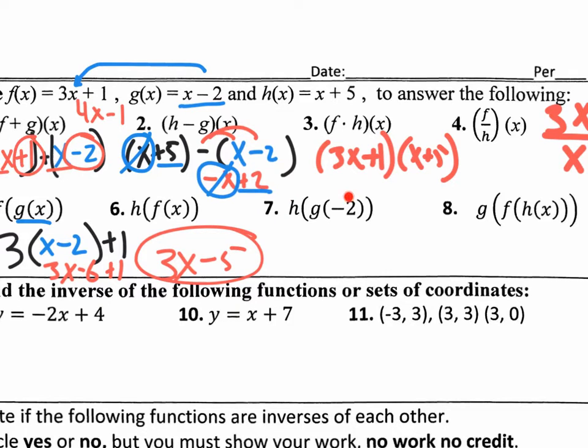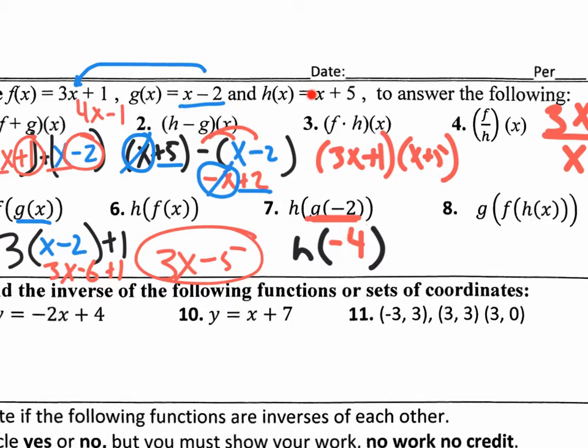So let's take the negative 2, plug it into g. So up here, g is the middle function. So let's take the negative 2, put it right in there. What's that going to be? Negative 2 minus 2. Negative 4. So what we know so far is that this inside term is really negative 4. So instead of h of g of negative 2, we really have h of negative 4. So now let's plug negative 4 into h, and h is up here, x plus 5.